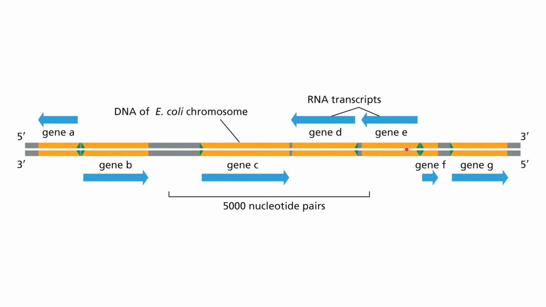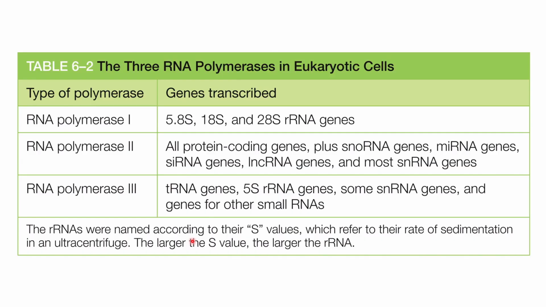Notice they're very close to each other, but we don't want them all to go in one direction because, again, if they're all going in one direction, all the RNA polymerase is going to cram up on one side, and it's going to be very inefficient. So we want to have transcription go in both directions for efficiency's sake. Okay? Now, that is prokaryotic transcription. Now we're going to talk about eukaryotic transcription.